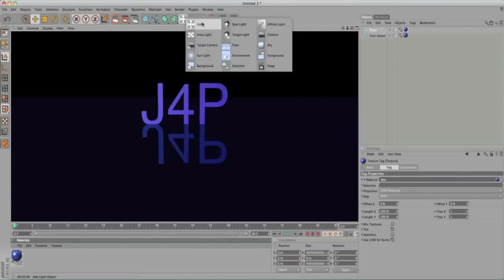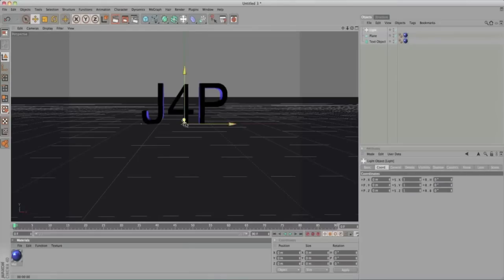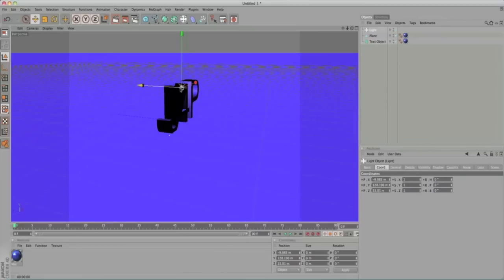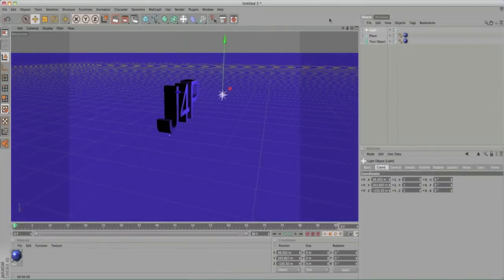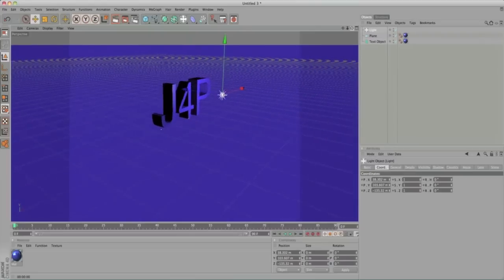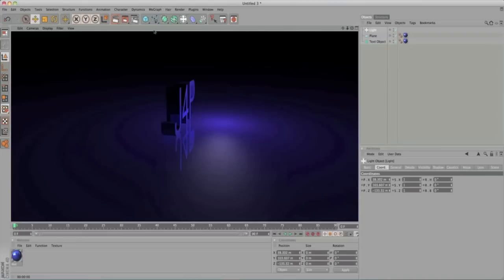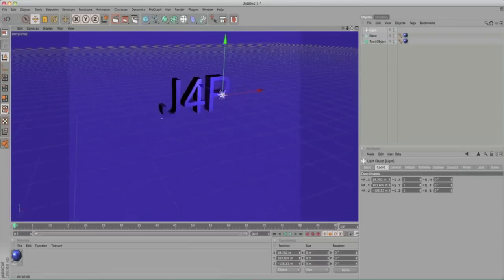So we're going to click light, and if you just click it once, it'll just give you a normal light. And we're going to rotate, which is this little circle tool up here. This is to rotate your screen. You can just play around with that though. So now if I render, you'll see that we can see this nice kind of purplish, kind of looks like a lake, a still lake.